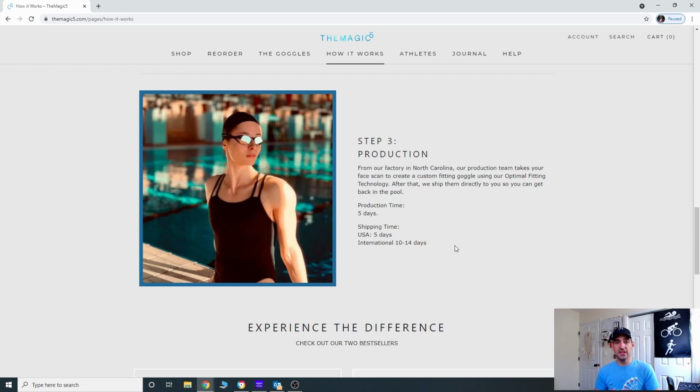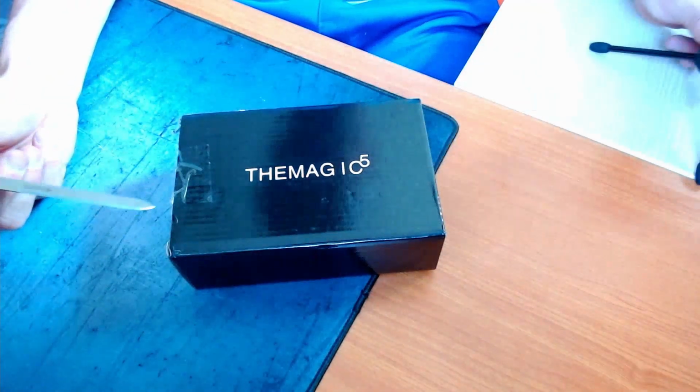So thankfully yesterday, which was June 5th, 10 days from the day I ordered them, we got Magic 5 in the mail. I had purchased the spring bundle, which comes with a mirrored goggle, a smoked lens goggle, and a clear goggle. My goal is, hopefully if it fits proper, to use the clear goggle inside at the pool and use the other two outside as needed in open water, since it is open water swim season. So let's take a look, let's open the box, let's see what they look like inside. The Magic 5 goggle.